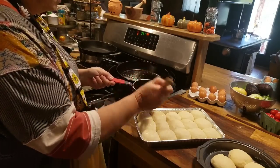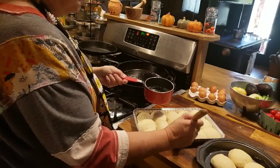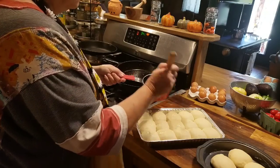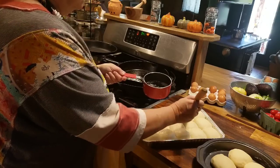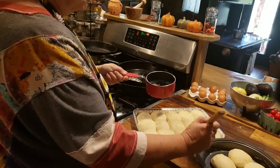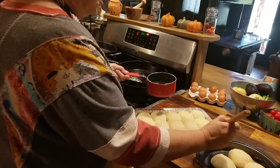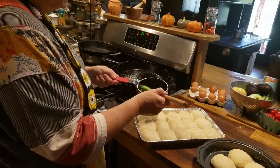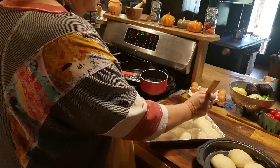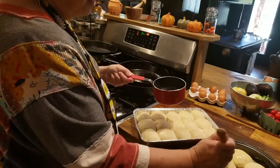Now, I know before I told y'all could probably make these in an hour. Besides me taking longer filming it, I tend to do things I don't mind very good, put it that way. If a recipe says proof your yeast for 5 minutes, I proof it for 15 because I like it to be good and foamy and really doing its thing. If it says to let your dough rise for 15 minutes, I'm going to do it for 20 minutes. I mean, so it would take me a little over an hour to get these done. But that's not too bad to have good, buttery, homemade hot rolls on the table.